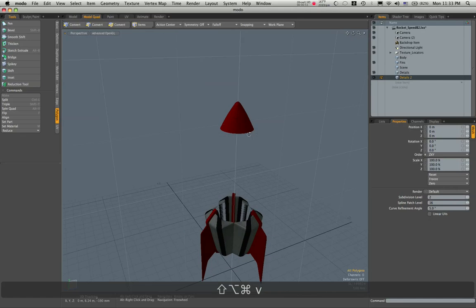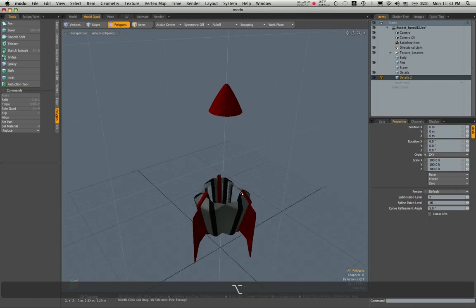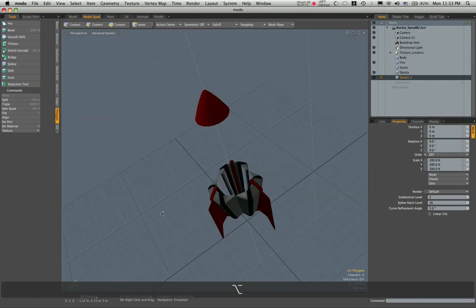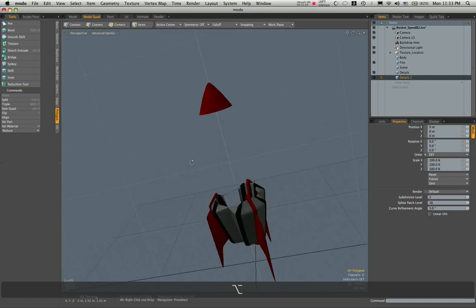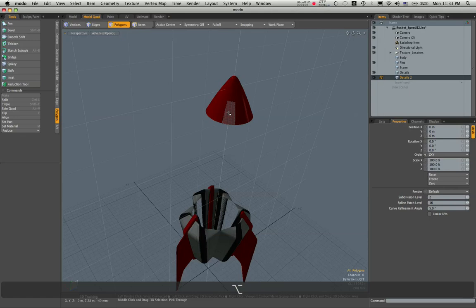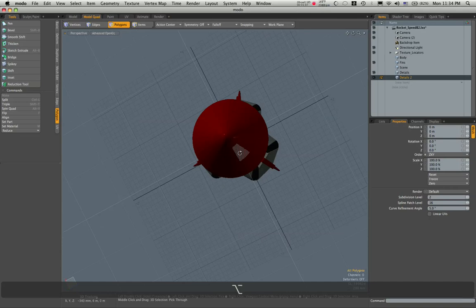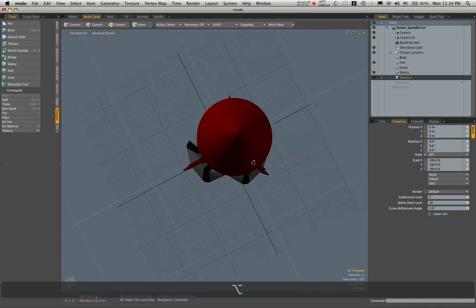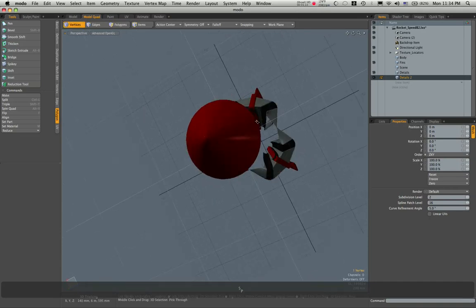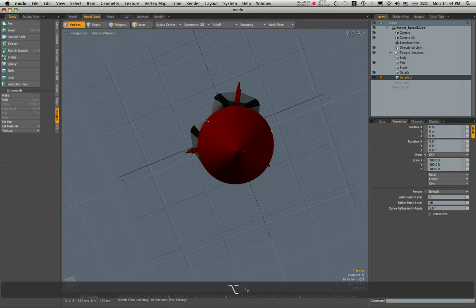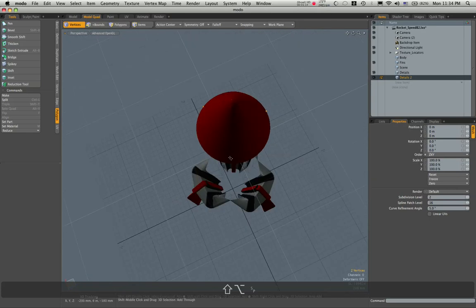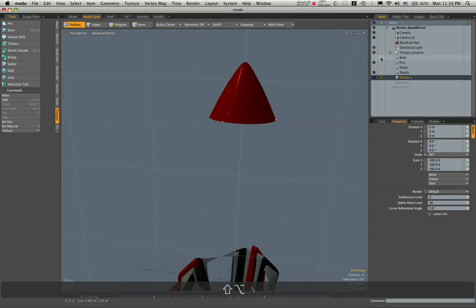Now, with that done, what we want to be able to do is pull down some edges on this that are staggered and run in between where the fins are and give us a little bit more aerodynamic design here. So let's start by going in here and grabbing the correct points. So we'll grab this one here, and we'll go around to this one, and finally this one over here. So we've got those three points.